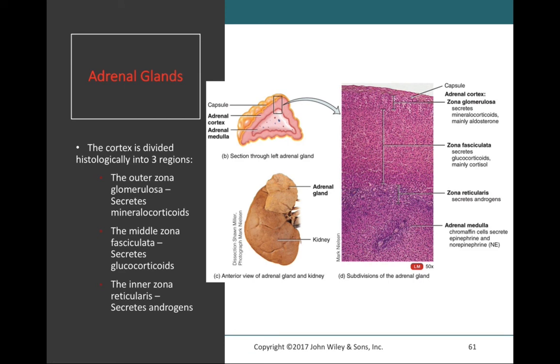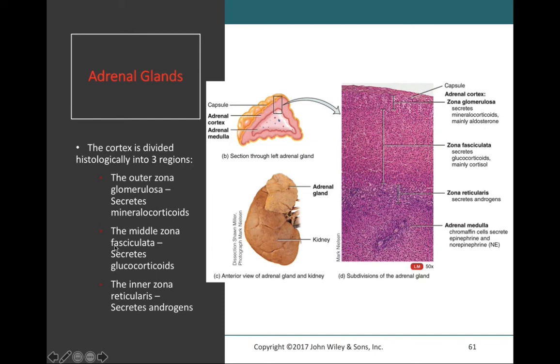Now each of these layers is going to release something different, and each of the groups of molecules that are released by the various layers is going to have different functions. So we'll see that the zona glomerulosa, which is the outermost of the three layers of the adrenal cortex, is going to secrete a group of molecules known as mineralocorticoids. Mineralocorticoids are named because they affect our body's mineral homeostasis. The major mineralocorticoid that we're going to discuss is aldosterone, but I will mention all of that again on another slide.